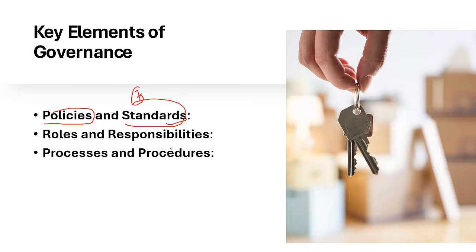Third is that whatever the policy and standard we have to follow, it is followed by the procedures. So on one side, we are saying we have to go to bed at 9 p.m. So what is the process? What is the procedure? Or I have to set an 8-character password. So what is the procedure? So governance outlines the procedures that ensure consistent, reliable, and repeatable outcomes. So these processes are especially important in critical areas like risk management, compliance, and quality control.